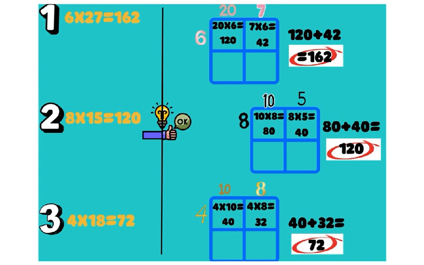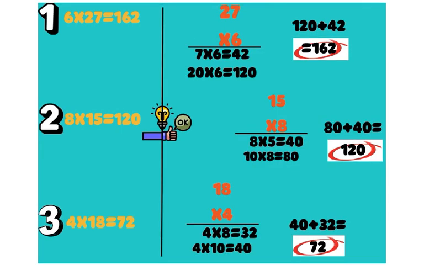So here are our answers for our first 3 problems. And what I have shown you is the area model. Our second visual is just using the partial product if that was the strategy that is more comfortable for you. What you want to make sure is that you have those equations written correctly along with the correct partial products so that when you are adding, you get the correct product at the end.